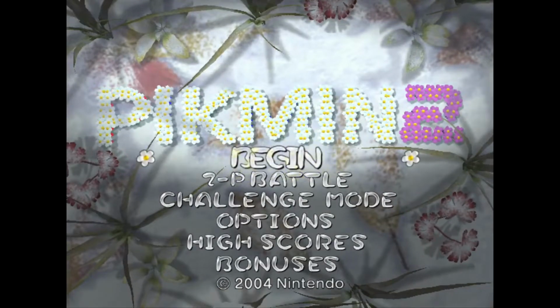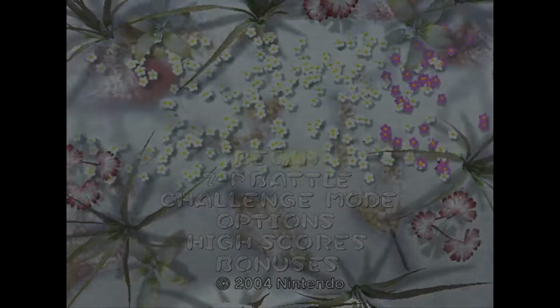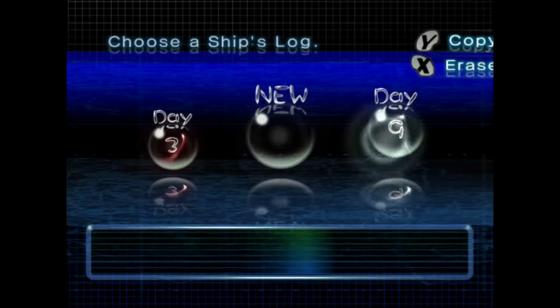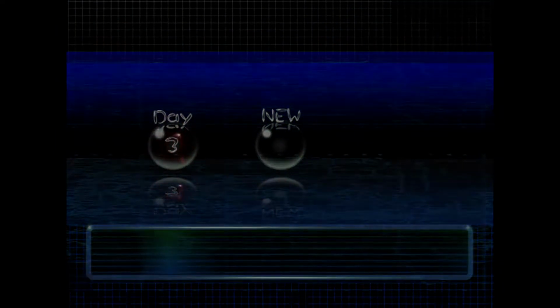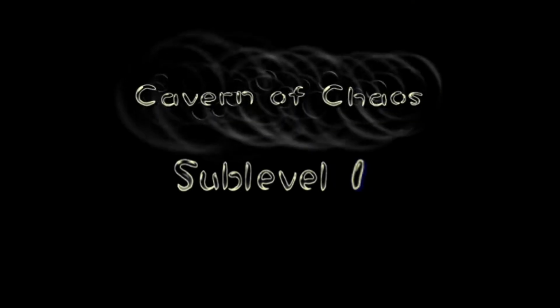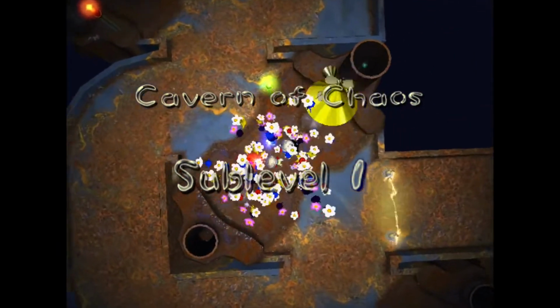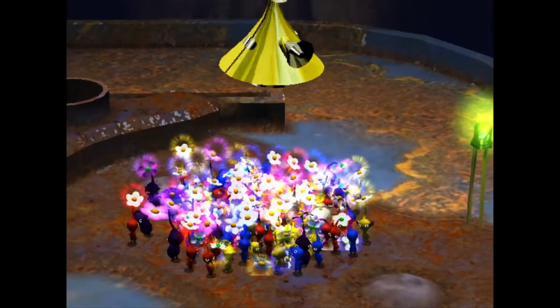So last time we went to the Wistful Wild for the first time, and we entered one of the caves there. I forgot which one it was. I think it was the Cavern of Chaos. Yeah. And so this time we're gonna try and complete most of the cave. I don't know if we're gonna get to all of it because this cave is pretty long and difficult. But we'll see.